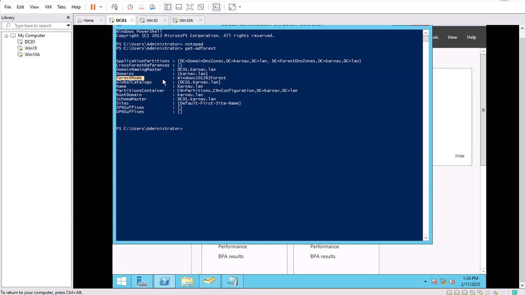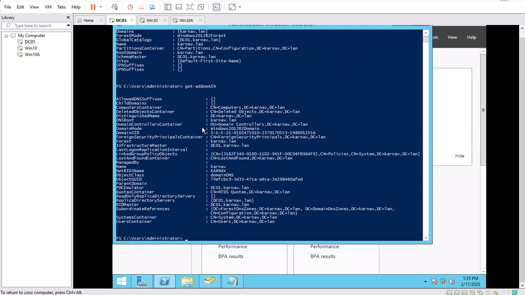So it is completing my first requirement, that the forest functional level must be 2008 R2 or higher. And we can also run one more command, Get-ADDomain, to check the domain functional level.